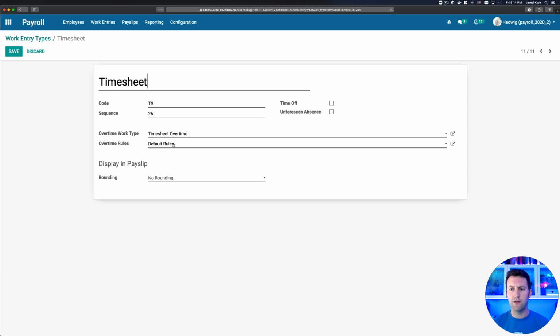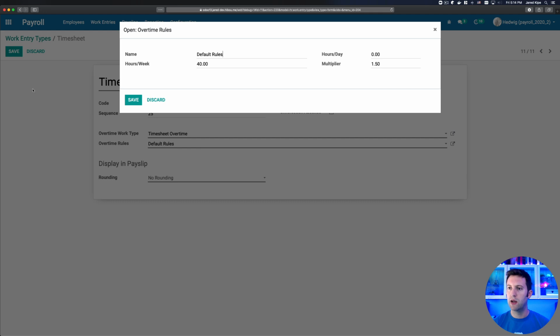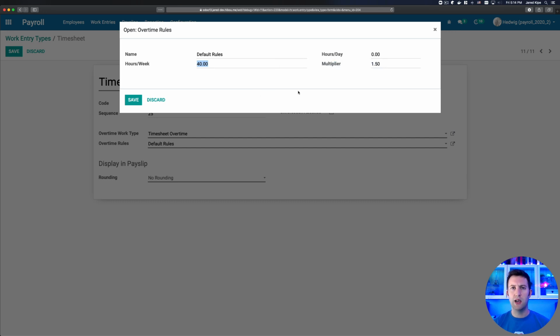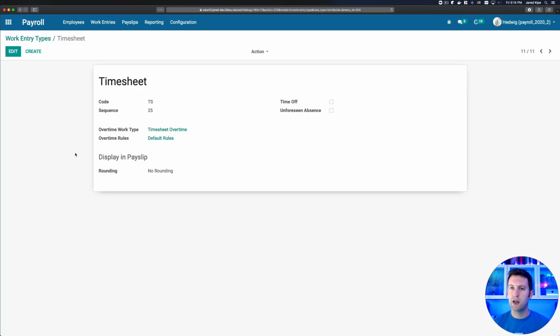We install a default rules, and we'll go and take a look at it right now. So the default rules for us means that anything over 40 hours in a work week is essentially overtime. And also certain markets, California is a good example, provide overtime per day. So we'll use that mechanism. We'll come over to the hours per day and we'll put in 8 here. Likewise, we have a multiplier. Sometimes you might have a 2x multiplier on weekends or something like that. Anyway, we'll go ahead and hit save, and we'll come back out to our payslips.